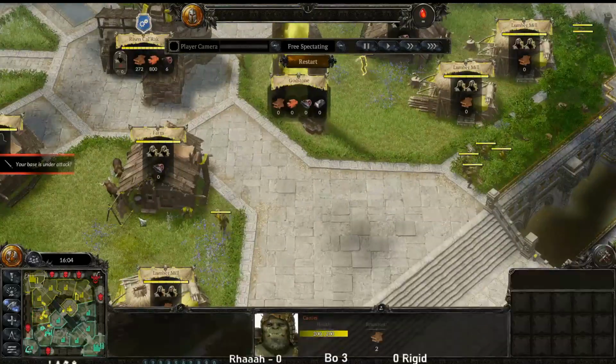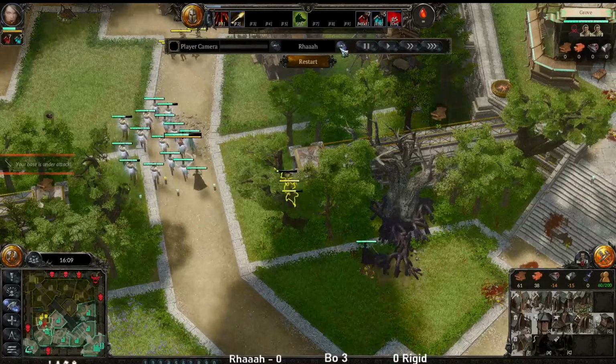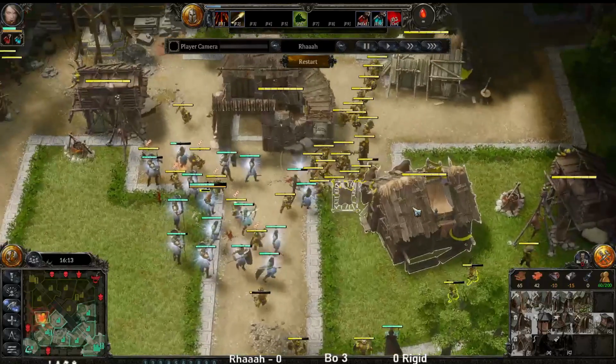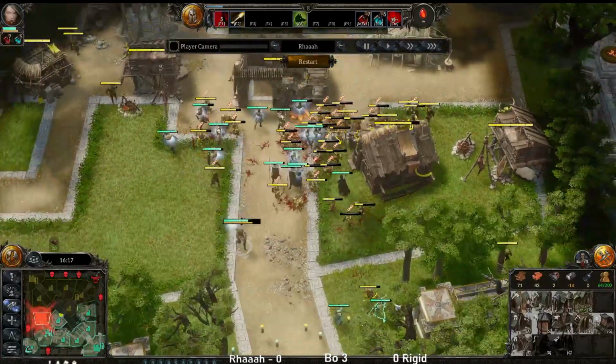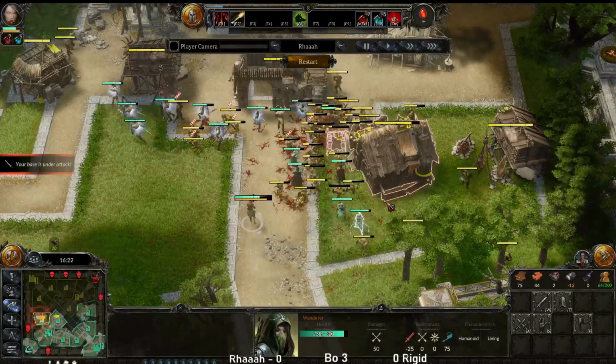I really hope he goes shopping now after he comes out of the Godstone. Speaking of shopping, has Rhaaah bought anything? Oh, nope. Again. He's a rich man, and he likes it as such. Oh, the choke point again! And now the Wanderers can just kind of pierce through all of this.